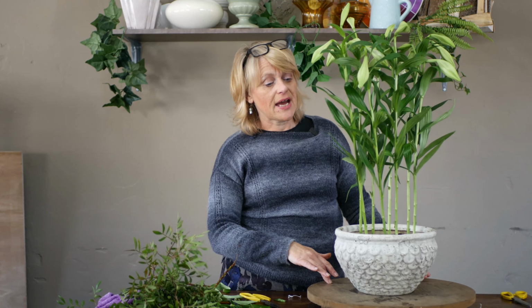And I've done a design that's all round so that you can see flowers from each side. And I've used 8 stems. But you could do exactly the same thing using just 4 stems, maybe mirror them on either side of the altar and just use 4 stems and arrange them from the front of the container. Because obviously you're not going to see the flowers from the back. So if you want to stretch those flowers a little bit further, use them and just make a front facing design. But because my container was round, I thought it was going to look really lovely making a tall round design.